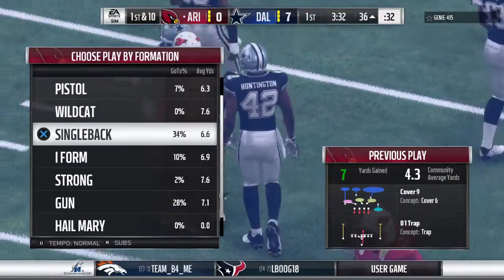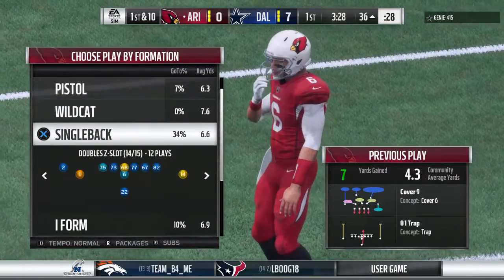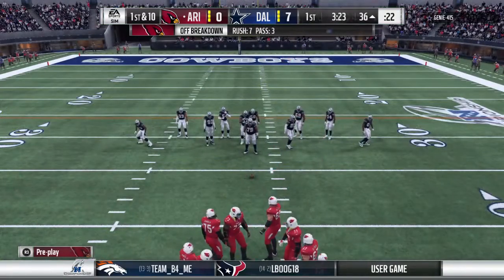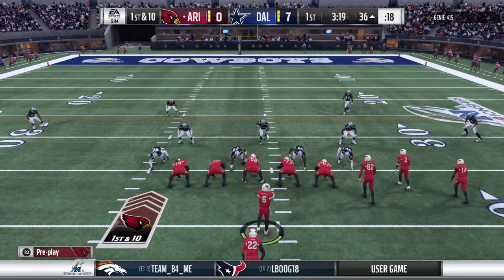Football's such a game of tendencies, down and distance. On 3rd and inches, 3rd and 1, you're thinking the fullback's probably going to get the ball. But when you get to 3rd and 2, most of the time that's either the running back or a pass play. So that's a nice tendency breaker by the offensive team there, handed to their big guy to pick up a first down.